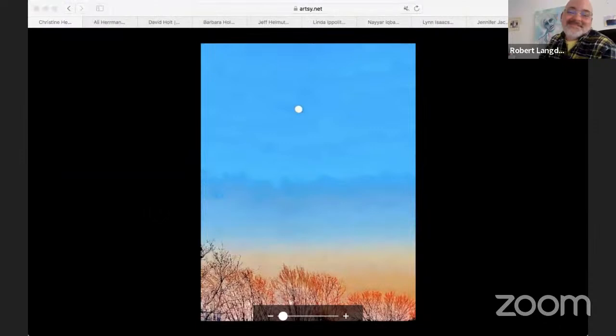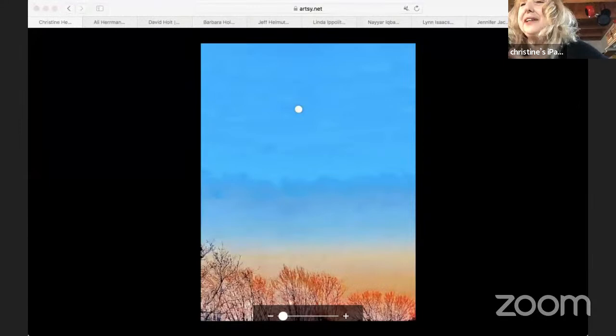I'm so glad that you wanted our favorites, because I took you literally, and I chose this. It's one of my favorites for a couple of reasons. In Vermont, we have long, cold winters. This is a photo that I took, and I looked it up. It was the beginning of March, and the moon was that high while the sun was setting. It really brings back the excitement of spring coming. It will come. And after I fooled around with it, it came out with a sort of Japanese print feel to it, which I thought was great.